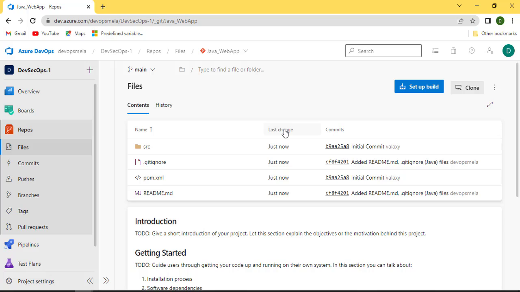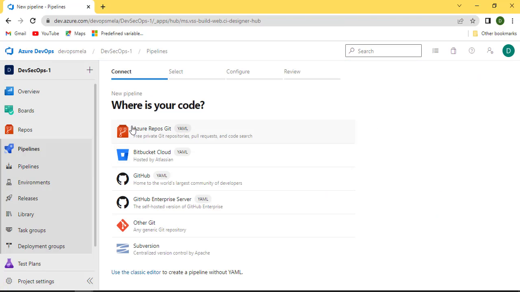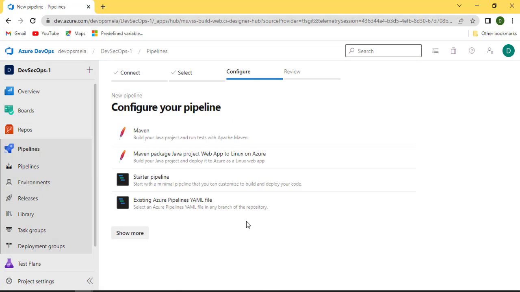So one, we have seen how you can do things from scratch. The second, we'll see how we can do things directly from the pipeline section itself. So you can go to New Pipeline, select Azure Repos, select Java web app. See how, by just referring to my source code, it automatically detected that it's a Maven project.